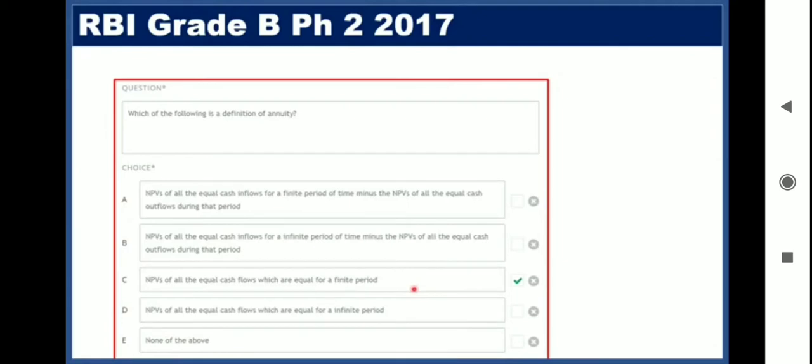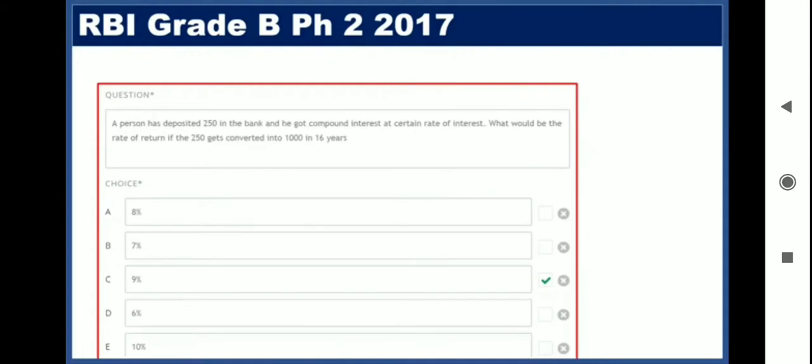But let me warn you that the options which are on your screen might not be the exact options which came in the exam, because after even discussing with various candidates, we were not able to replicate the exact options. But anyways, this gives you an idea what kind of question came in the exam.